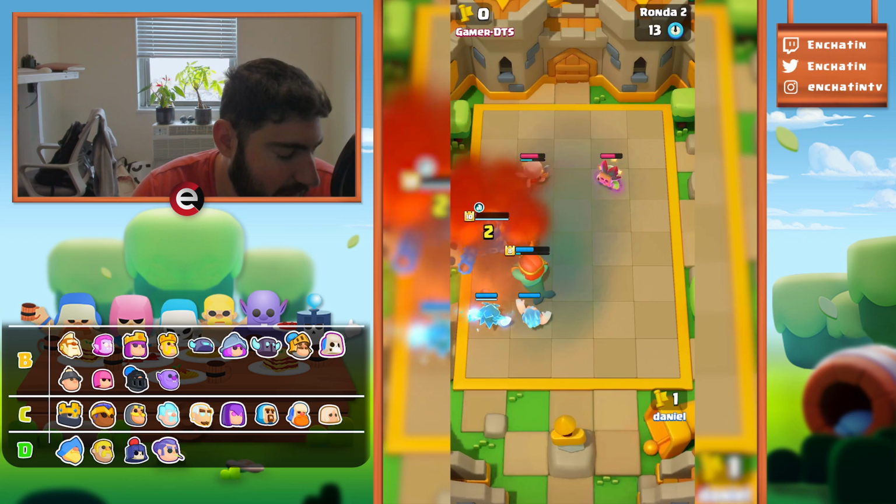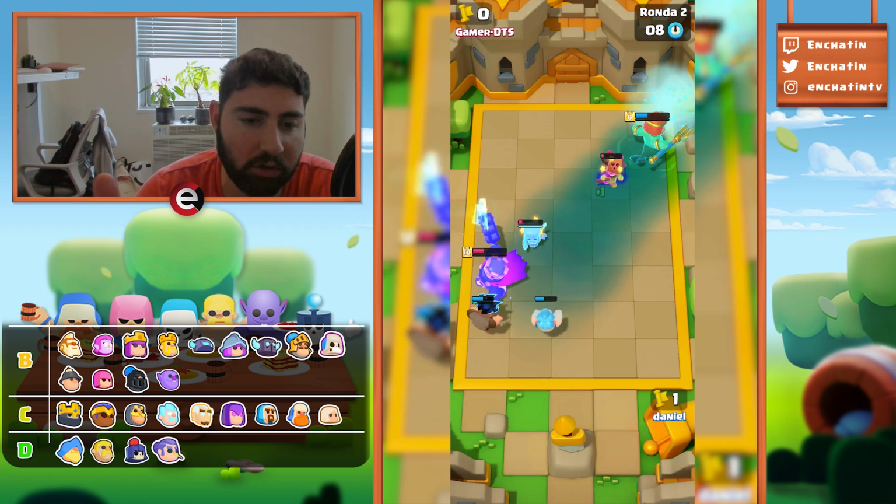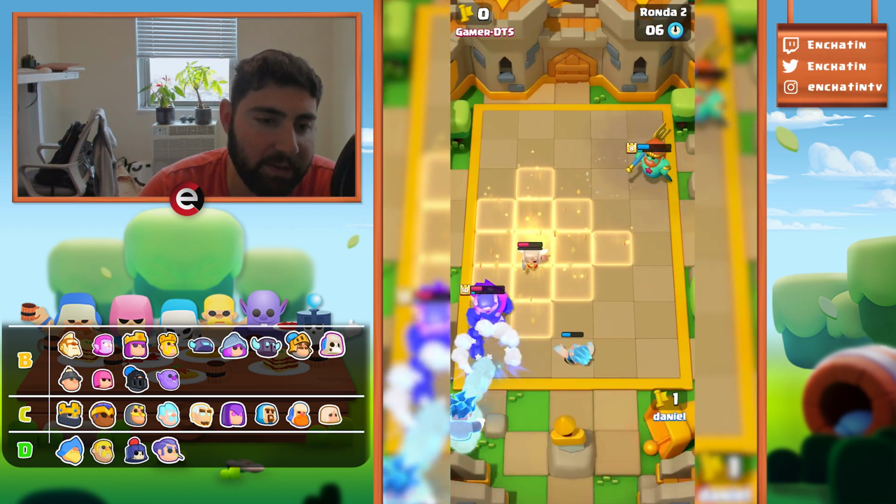Mega Knight, good mini. It's taking a lot of hits. It's going from left to right to right to left. It's all over the place. Can't really put it higher than the B tier.